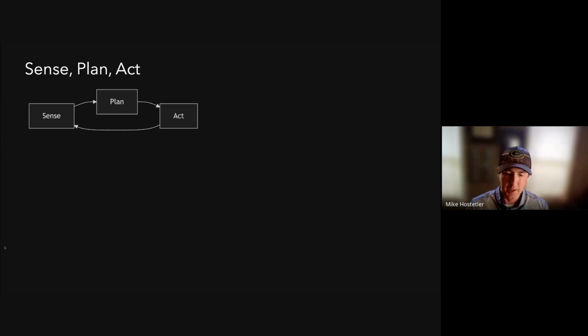The early papers started off with the machine sensing something happening, needing to make a plan in order to respond to that sensory input, and then needing to take action. And this formed the foundation of what we know and call agents today.